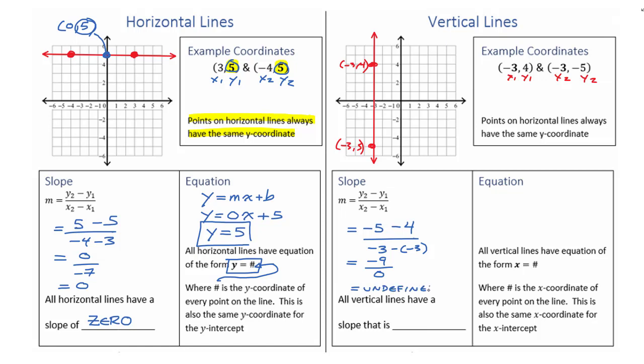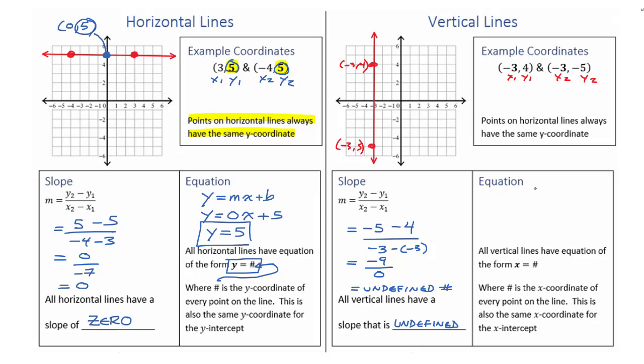Okay, so I'm just going to use the number sign here for short. All vertical lines have a slope that is undefined. Every single one of them. Now that's not the equation. That's the slope. So like I said, there's a lot of little details to keep straight here, and maybe you want to watch this video a couple times and write down these notes, okay?